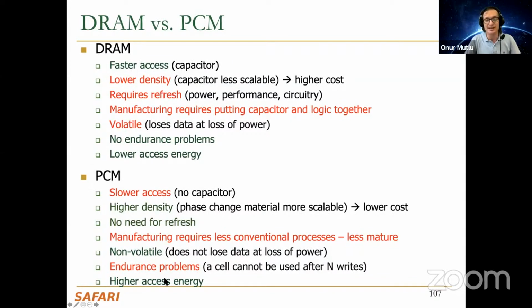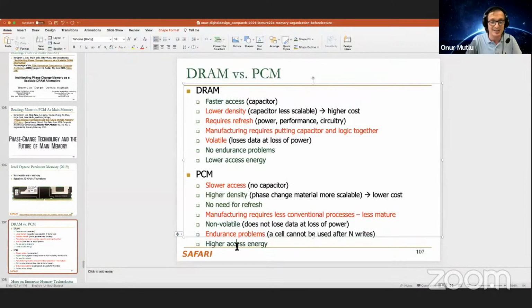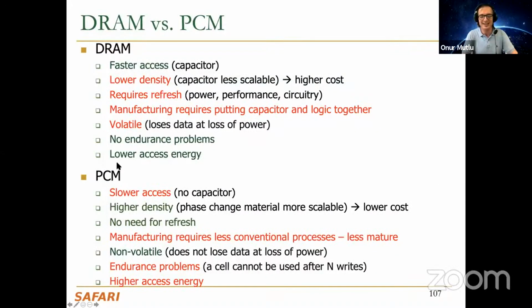And also one other downside is higher access energy. Again, I don't know why this is green here. So I'm editing my slides online as well, but you can see there are other trade-offs that come into play. DRAM has lower access energy and PCM has higher access energy. So all memory technologies have these different trade-offs, and no memory technology is green at everything, basically. As you can see, different memory technologies are green at different things and red at different things. We've seen DRAM and SRAM. Now I've shown you DRAM and phase change memory.